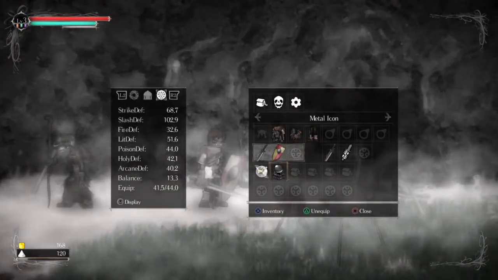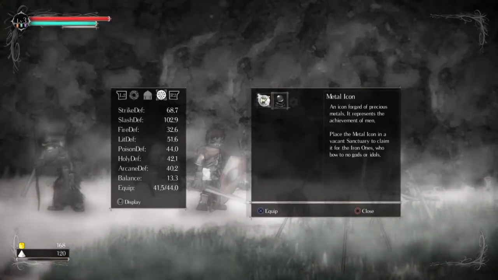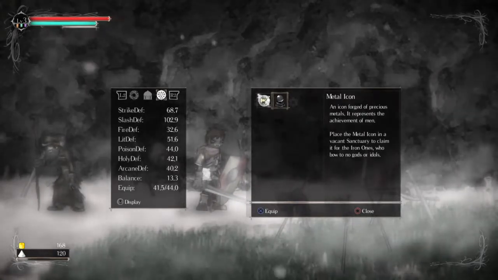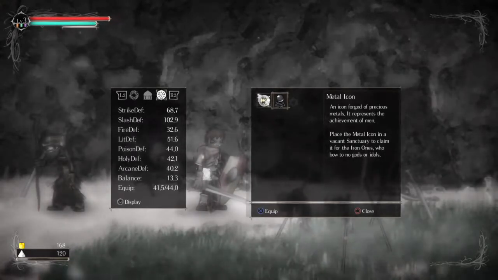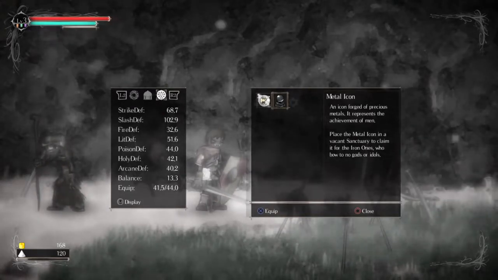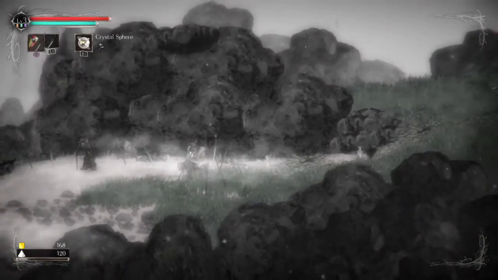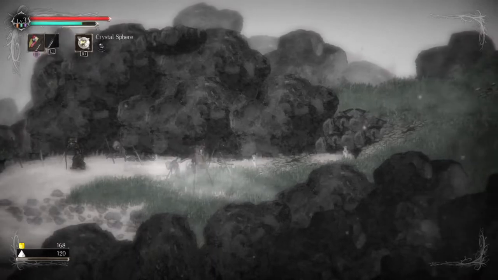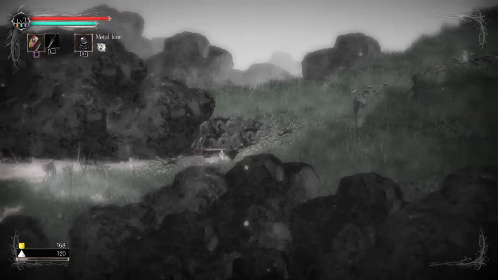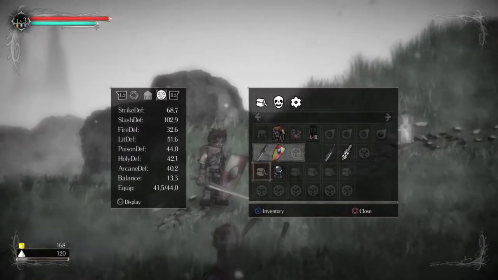So let's see what this does. An icon forged of precious metals. It represents the achievements of men. Place the metal icon in a vacant sanctuary to claim it for the Iron Ones, who bow to no gods or idols. That's how we go for different items. I've got my crystal sphere here, which doesn't do anything. May as well unequip it.